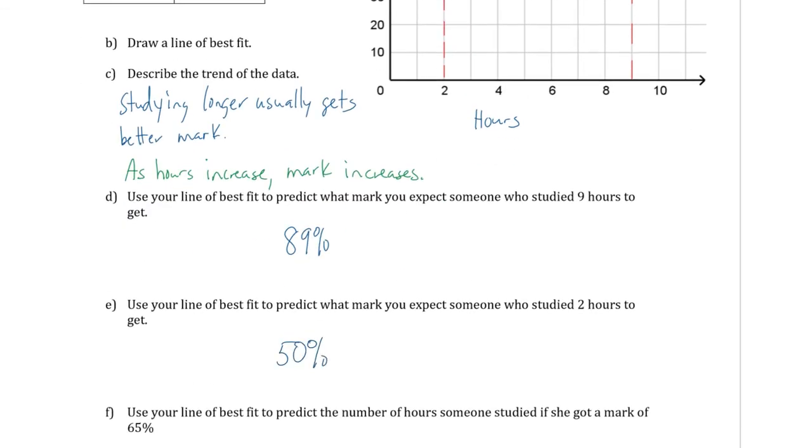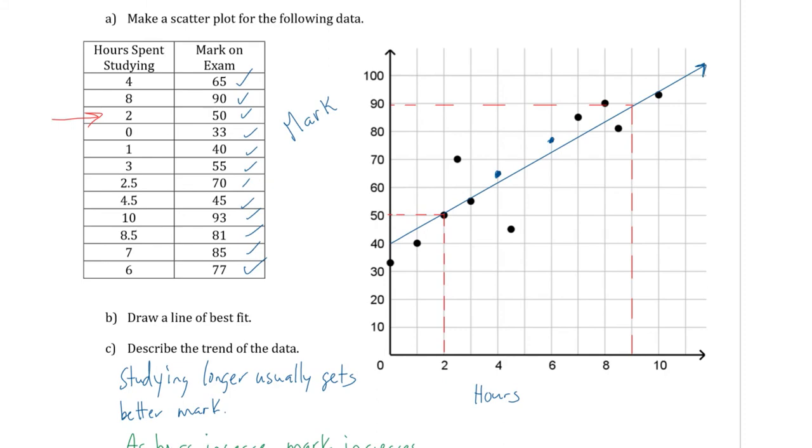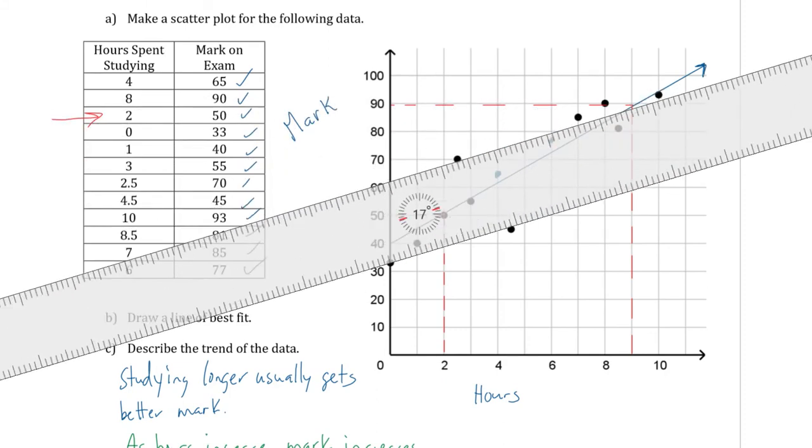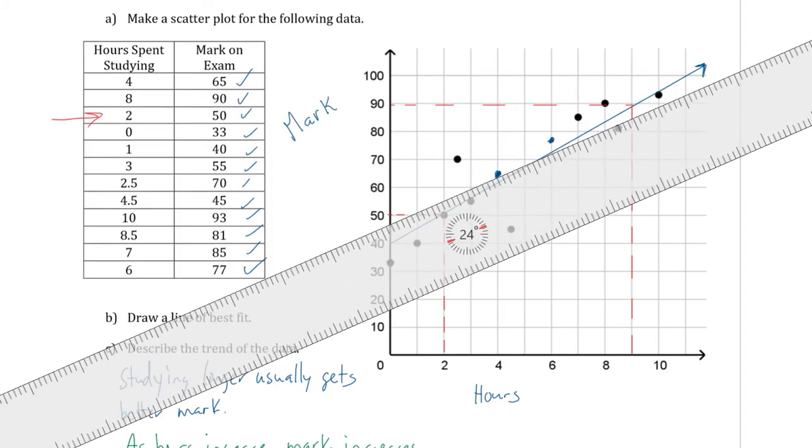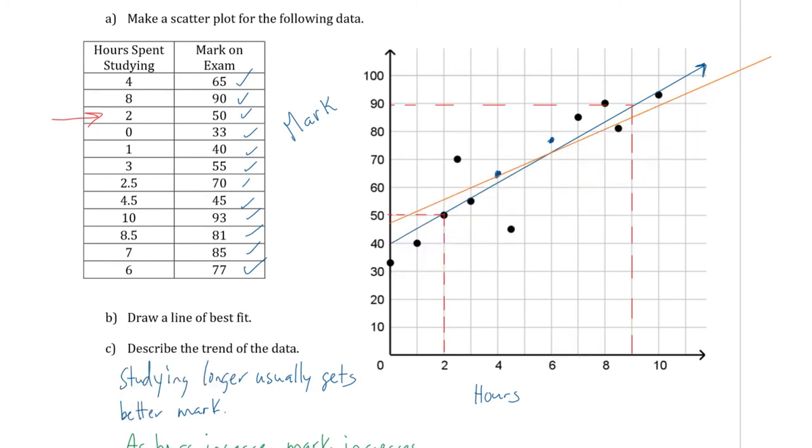But just hold on a second. Don't write any of this down. If my line, if I drew it like this for some reason, then I would have followed up to there and followed it over till that looks like about 55%. Okay, and that would have been the right thing to do. It would not be okay to just use the point if my line doesn't go through the point. But if my line goes through the point, then definitely I would end up using that point.